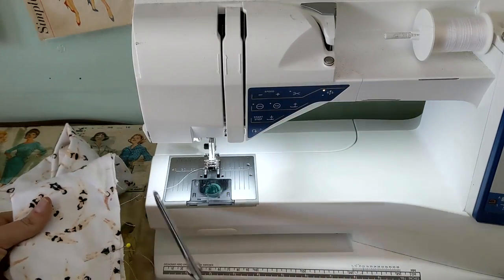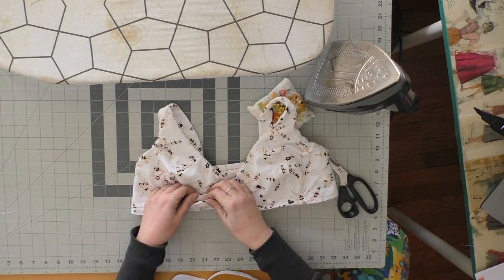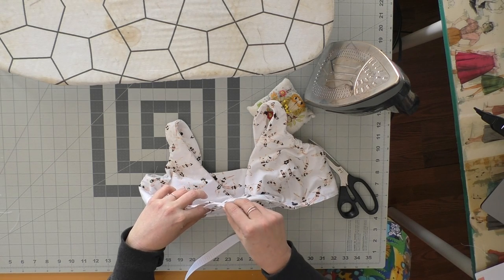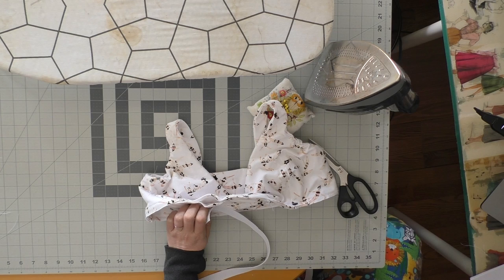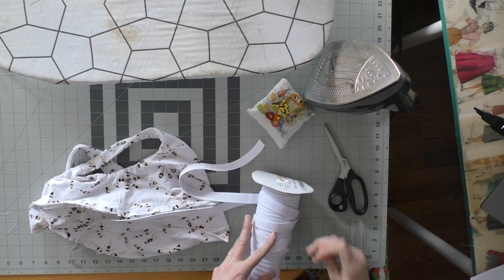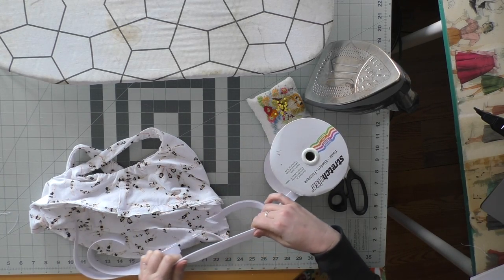There we go, I've got my point now that's open enough to get that elastic through. All right, so now I'm grabbing my elastic and I'm slowly but surely realizing that my elastic is way narrower than this band. And while I do probably have wider elastic in my collection, I am going to cut another piece of this 3/4-inch elastic, same length, and I'm gonna sew the two together.